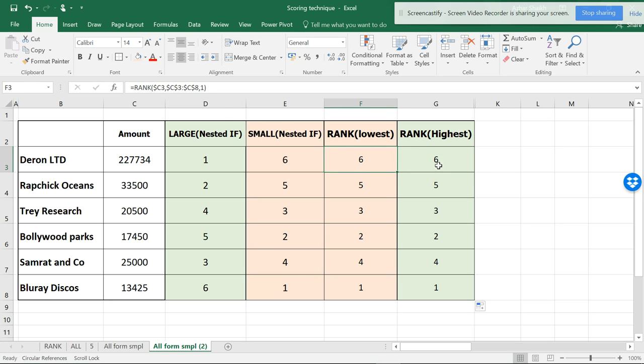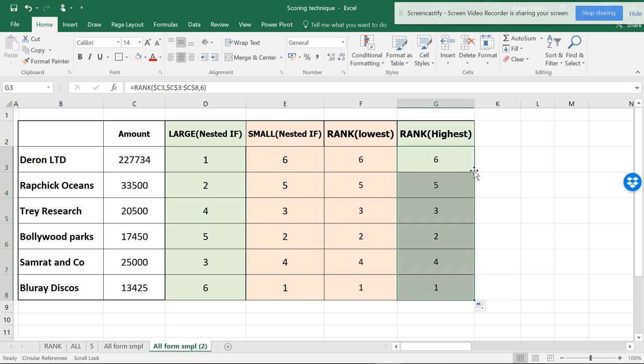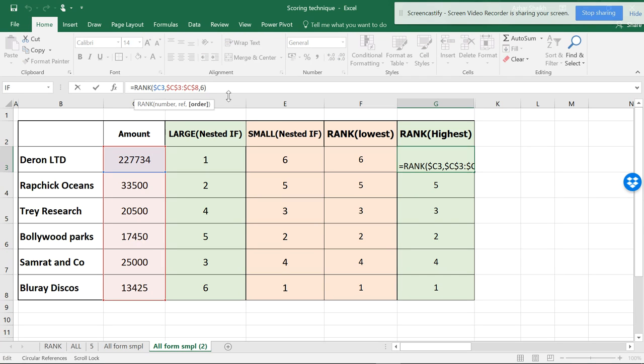So if you can see, if you put 100 also, you're getting the same answer. If you want to put any number, if you want to put 6 also, you can put 6 and see the answer, and when we double click down, we get the same answer. So for the highest value, as I showed you, when you hit the value to show ascending or descending, for the highest, it is called descending in this language.